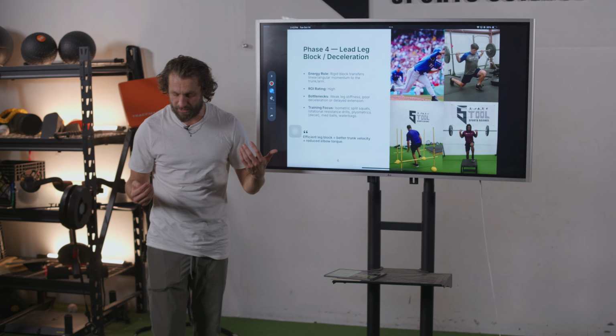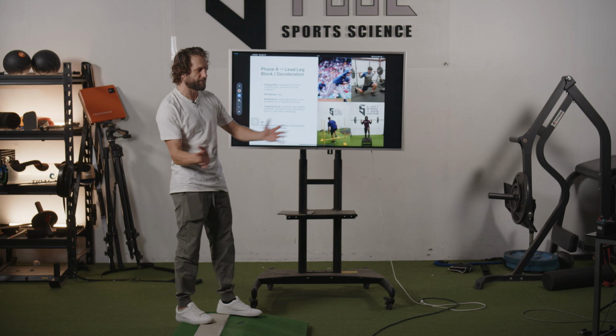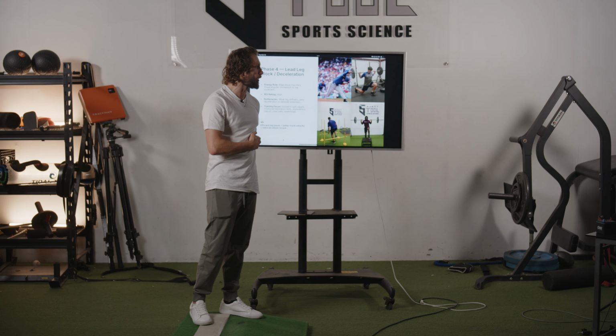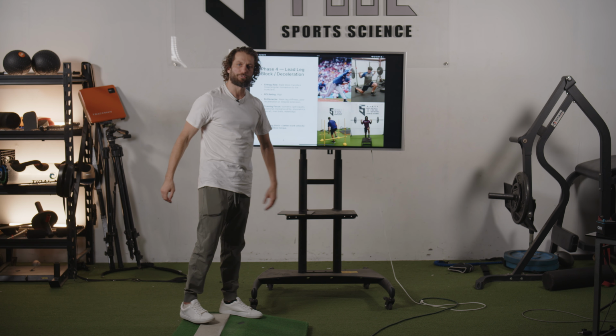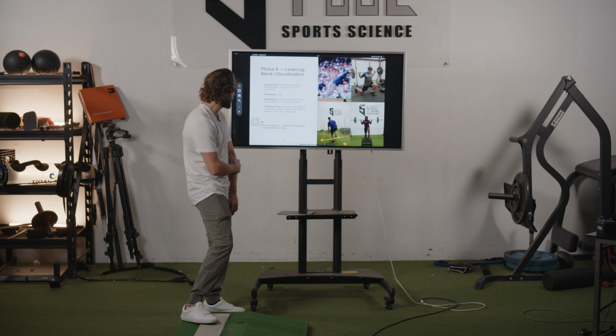What that can look like is you could do something as simple as an ice skater off of the mound and then work on stopping yourself and landing on that front leg. And you can do that to variable levels of acceleration. You can add a band to get some more force hitting into the front leg, but it's just working on the deceleration of that front leg, okay?